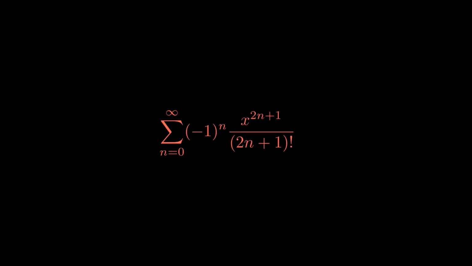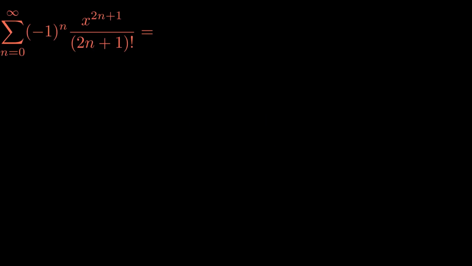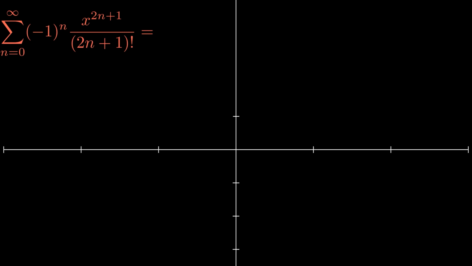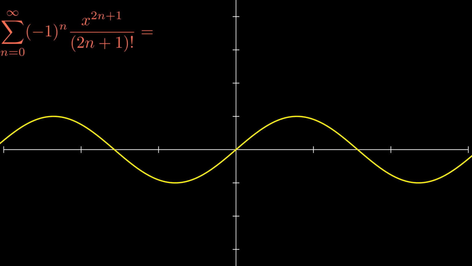Now, we're finally getting into the part where I explain how I'm going to do this. This is the Taylor series for sine of x. And just like before, it describes a pattern which very closely approximates the graph of sine of x. Now, in front of you, the yellow graph is the actual graph of the function we're trying to approximate, and we're going to see how adding more and more terms from the series in the top left gets us closer and closer to the yellow graph.